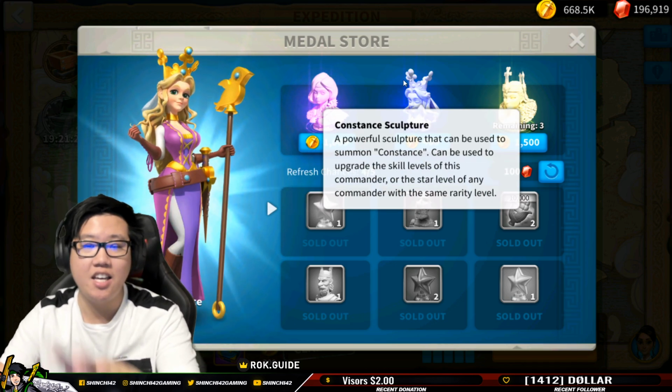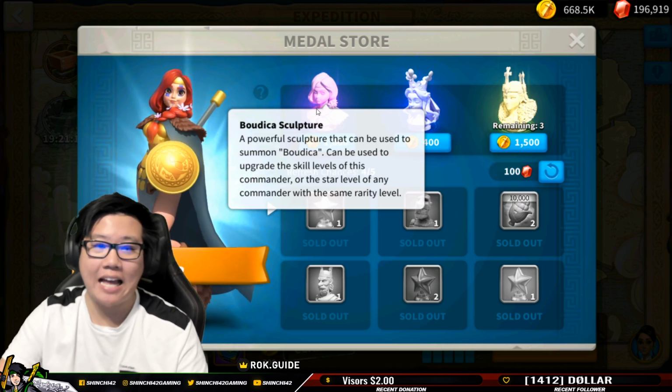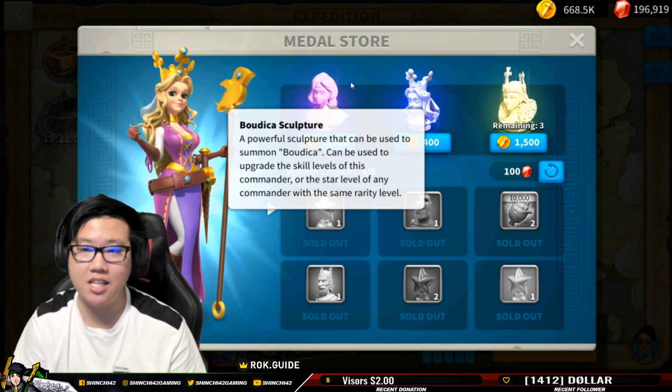So Constance is a commander for gathering. And the commander in here for the first tab, it actually changes every week. So you can always choose the different featured commander as well that's going to help you succeed in ROK.